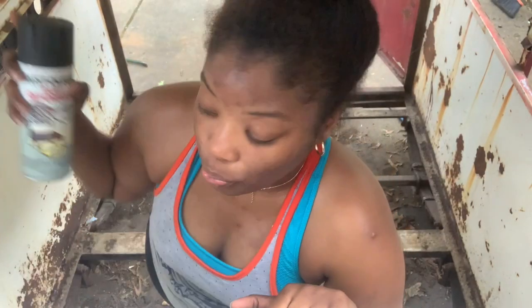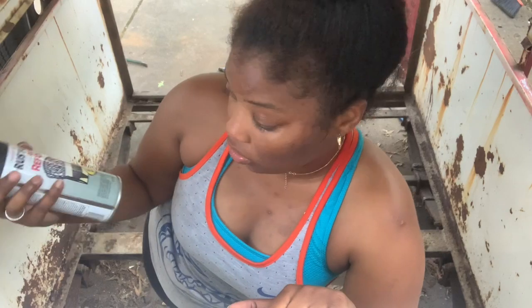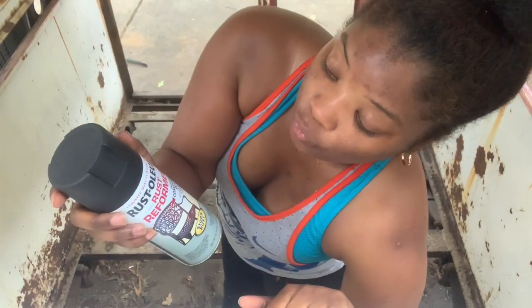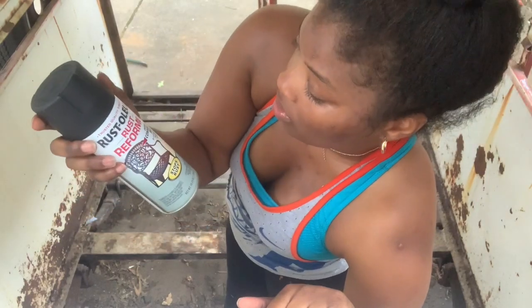Alright, so to spray paint the undercarriage, I'm going to use a rust reformer from Rust-Oleum just to convert the rust to a paintable surface.